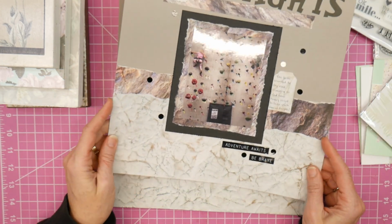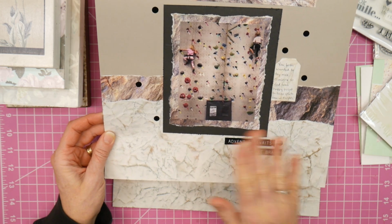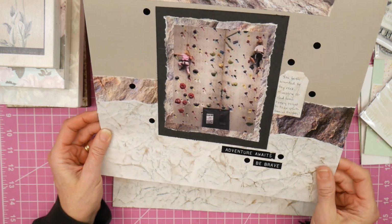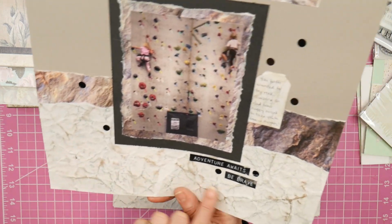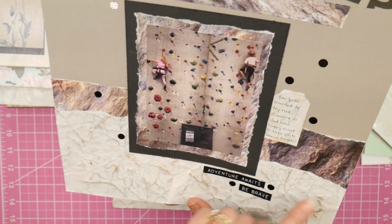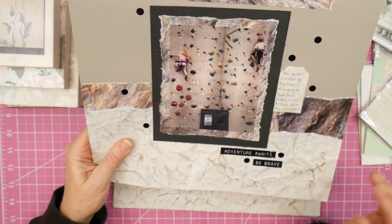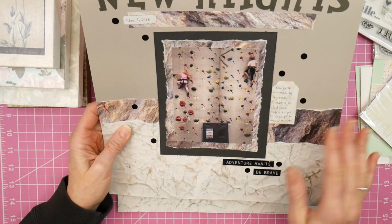So this time, this was a thicker cardstock. So I also spritzed it with water a couple times and then inked a couple times, kind of spread the ink a little bit and then let it dry flat. So that's what all of this is. And it's hard to tell, but it is kind of pieced together and torn just to kind of create like a little valley in the middle where my photo is.